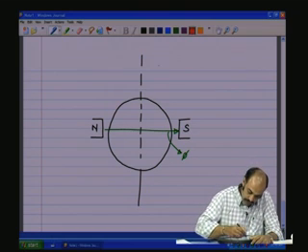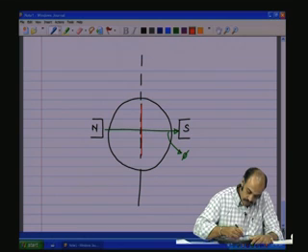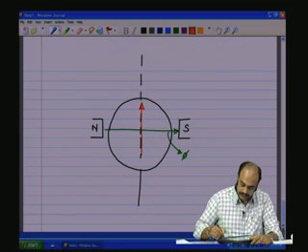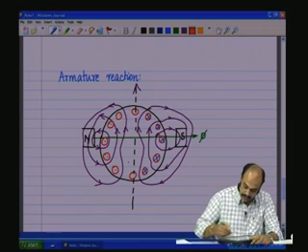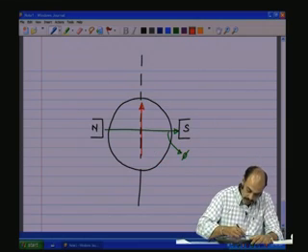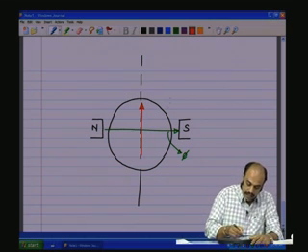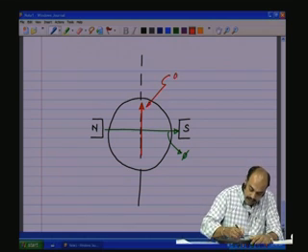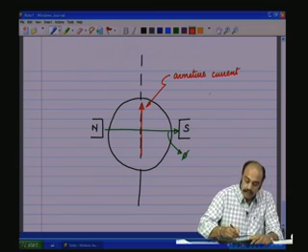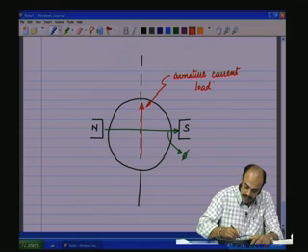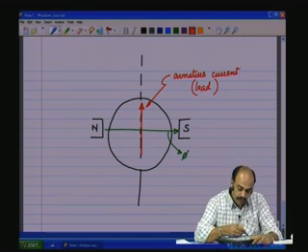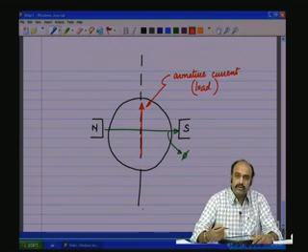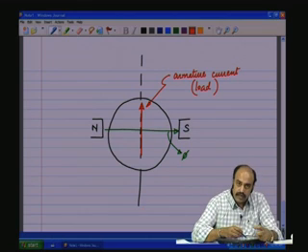Now, there is another flux in this direction, because all these add up, inside in the core. That is going to produce an equivalent flux in this direction, and this is due to the armature currents called the load current. So, armature current or the load current dependent on the load. So, you have these two fluxes, and we thought that in the neutral zone there was not supposed to be any flux, and therefore, any coil here will not have an induced voltage.